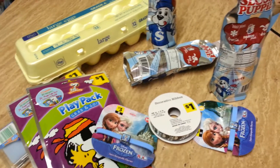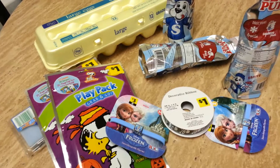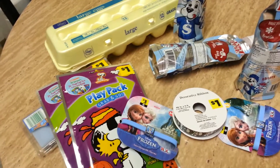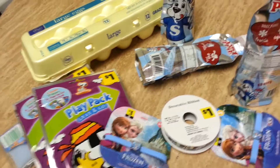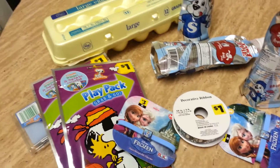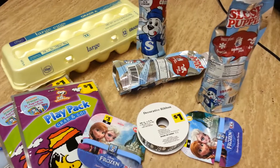Also at Walmart, a lot of their school stuff is on clearance now — big packs of Sharpie markers for $7, and Mead notebooks for 25 cents. But remember, those Five Star coupons are not usable on Mead notebooks, because Mead is the parent company and Five Star falls under Mead — the Five Star coupon is only for Five Star products.